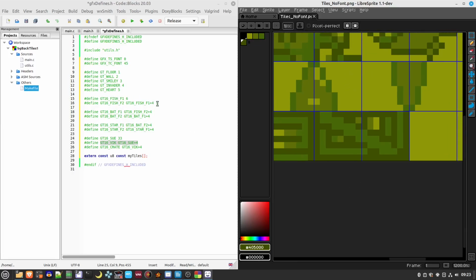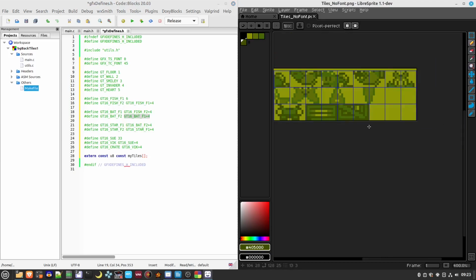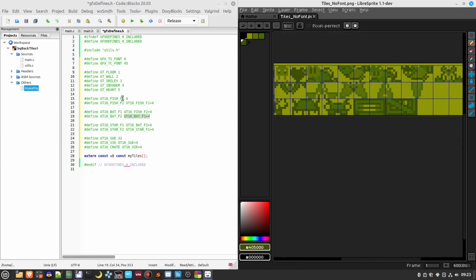So by giving them all references like this, I can call them in code, and then should I decide to change the location in the tile set where they are, all I have to do is change this number here, and then everywhere else in the program where it refers to this name to draw it won't need to change.